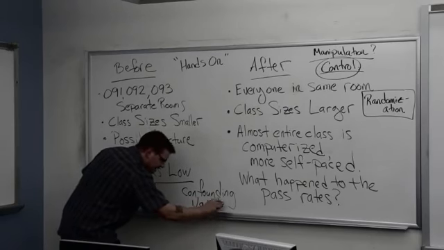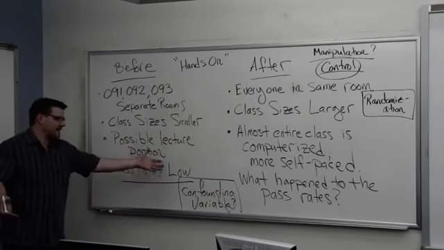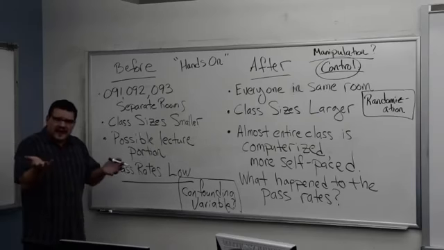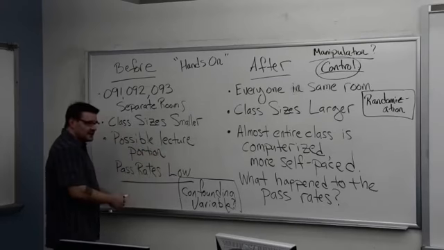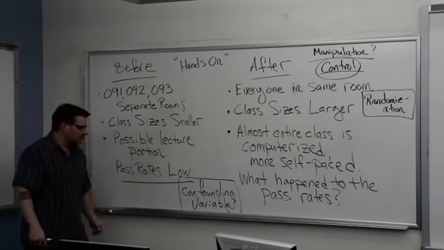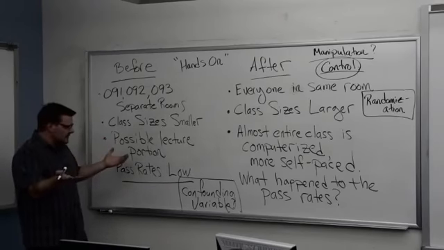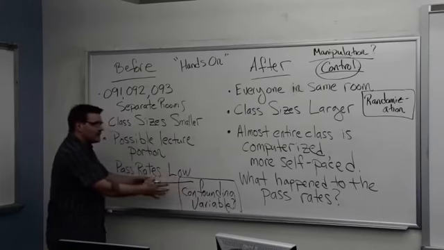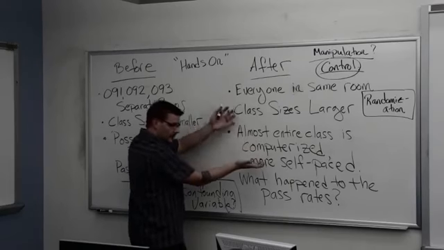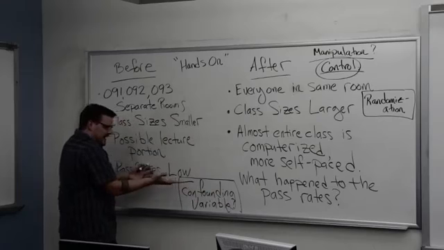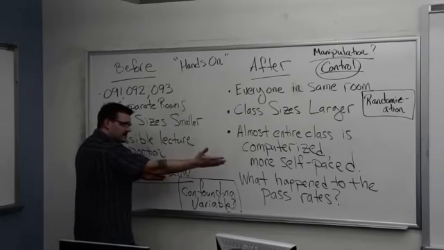I was trying to think of something that may have affected the results, and I just made this up because I don't think it happened, but what if in the high schools, at precisely the time that we switched to the new methods, the high school math courses changed their curriculum or changed their textbook, and it just lined up perfectly with what we were doing at Cecil College? That's something in the background where really it wasn't the fact that students or our methods here to teach the classes are any different or help with the pass rates. It's that in the high schools, the students are coming to us better prepared. And it just happened at the exact point that we ran this experiment, right?